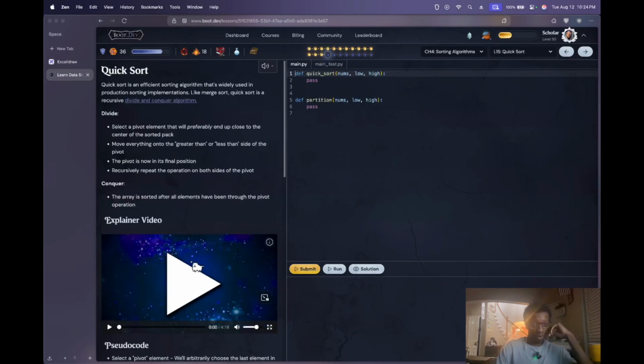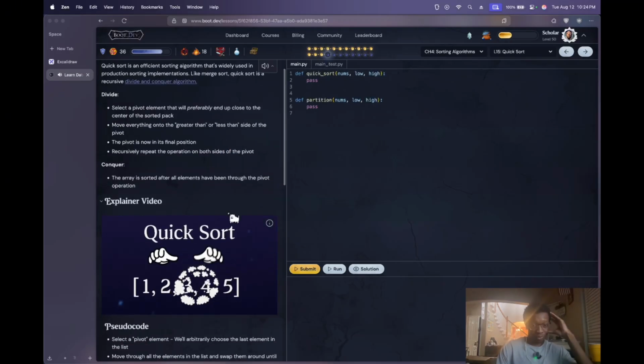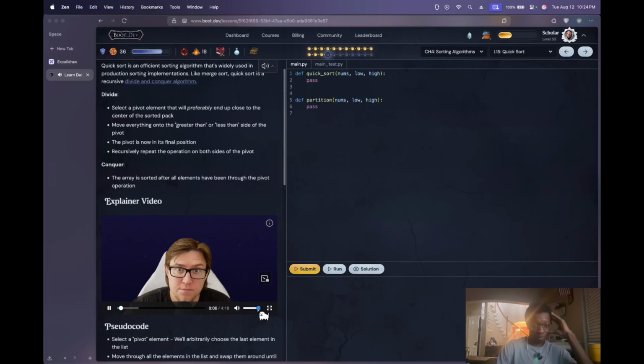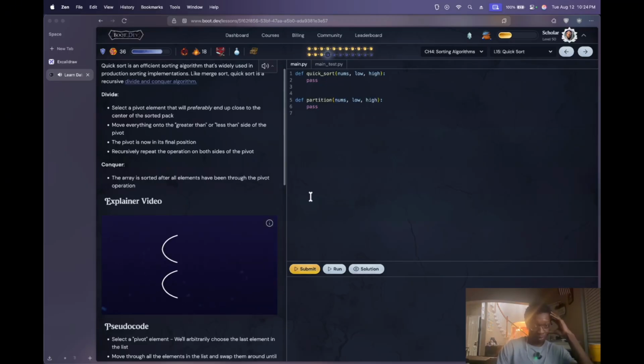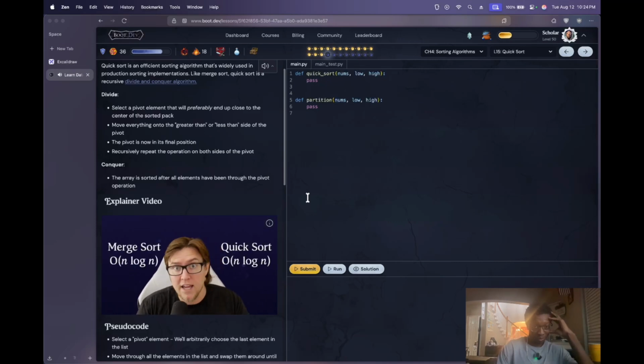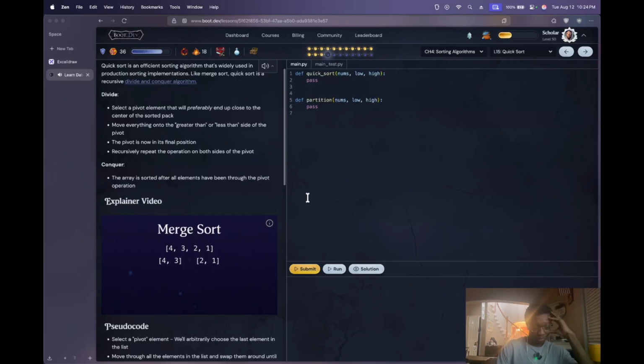Okay, quicksort. Quicksort is fast and efficient, and unlike some of the other algorithms that we've covered on this channel, it's actually used in the real world. Looking at you, Bubblesort. Quicksort is a divide and conquer algorithm, just like merge sort. And while it technically has the same big O complexity as merge sort, order n log n, it doesn't require so much memory, and it doesn't have to copy elements from sublist to sublist. It actually sorts the entire list in place, which means that it can be more performant.